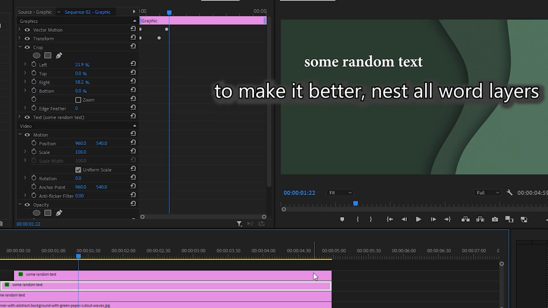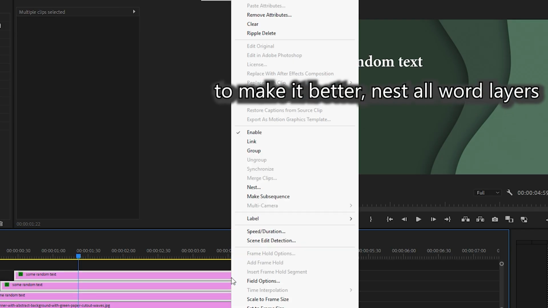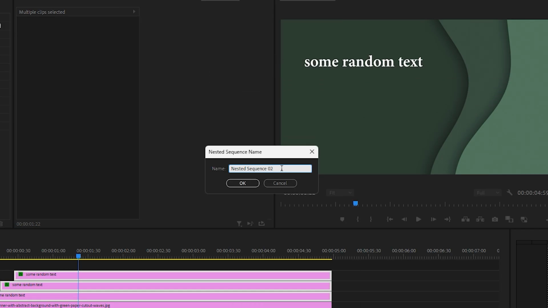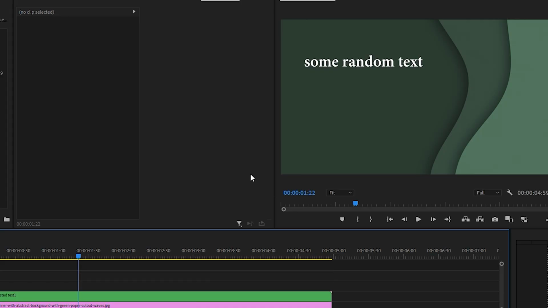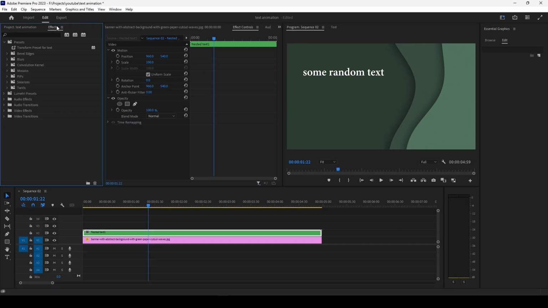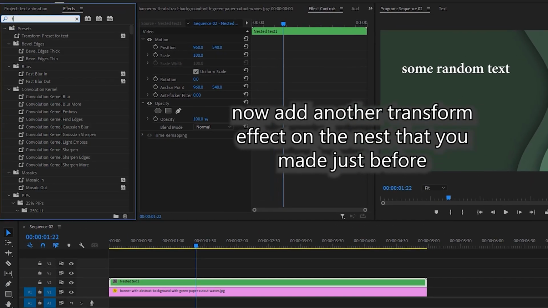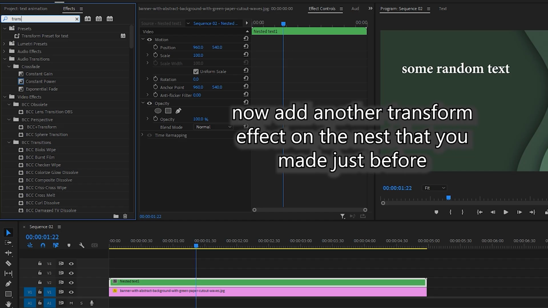To make it better, nest all word layers, now add another transform effect on the nest that you made just before.